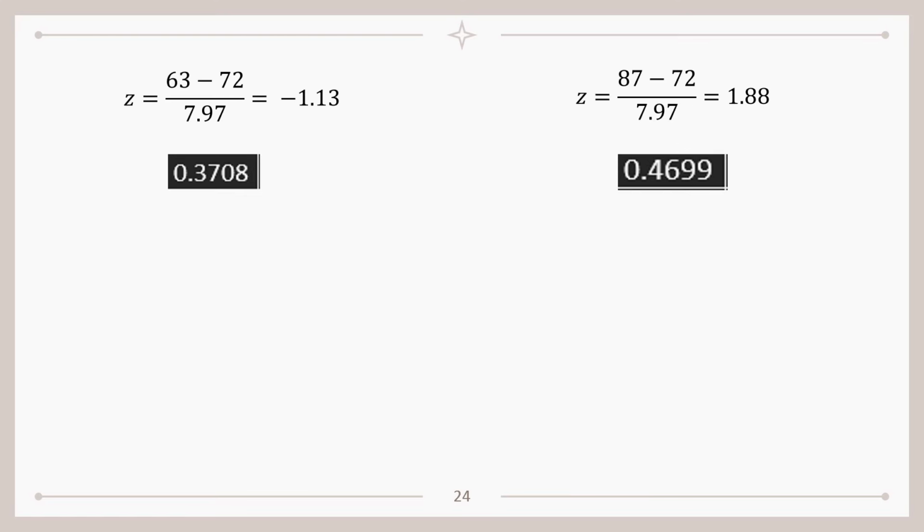Now, since we're looking for the range, or rather the area of the normal distribution curve from 63 to 87, so you have, for example, 63 over here and 87 over here, then all you have to do is look for this area.